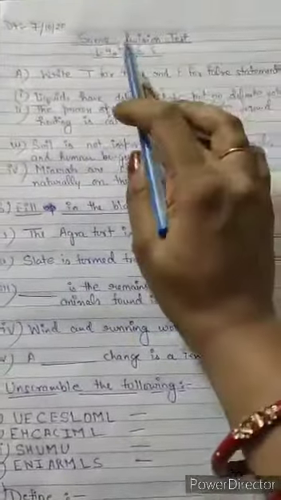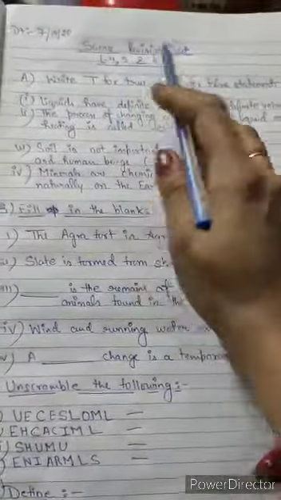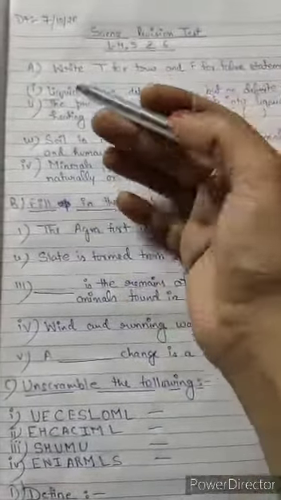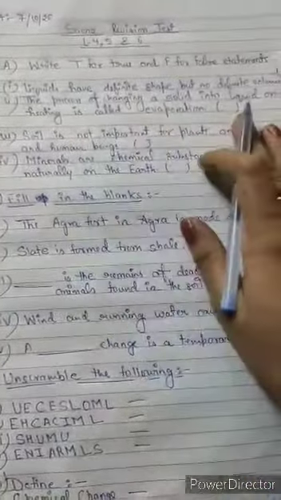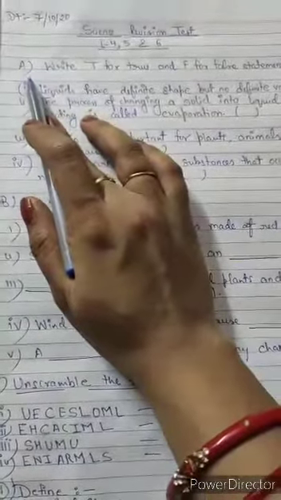Now we will discuss the question paper. So student, here is your combined revision test of lesson 4, 5 and 6. This test paper I have divided into 4 sections, that is A, B, C and D. You have to write the full sentence, or you can say complete sentence, of each exercise. So let's start discussing the question paper.